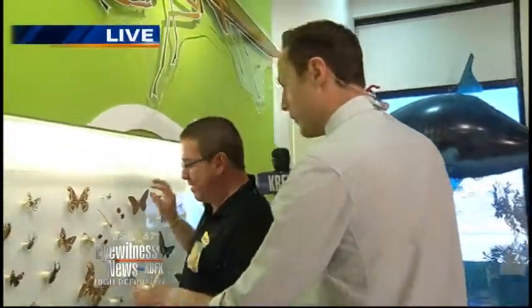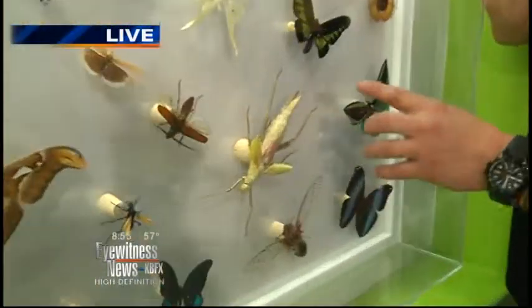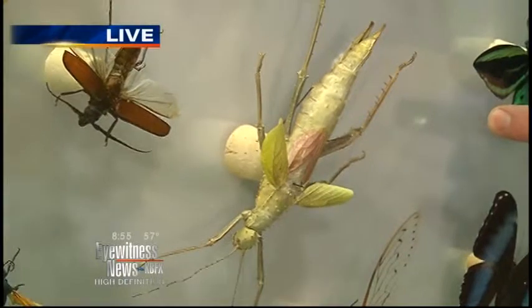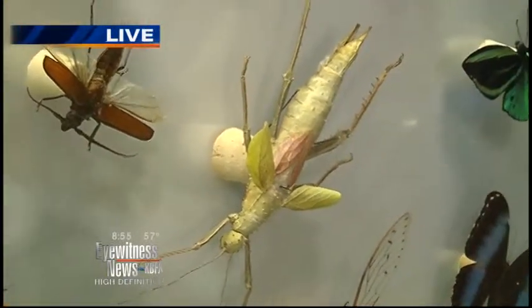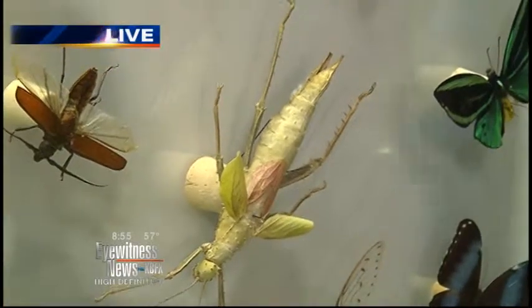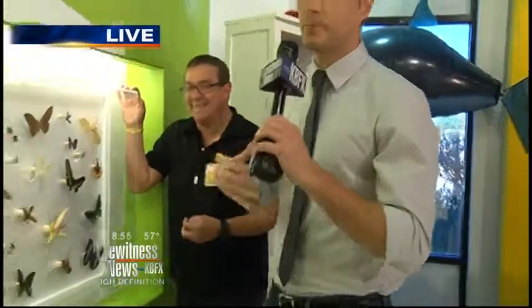Okay. And then what about this dad? This doodad right here really freaked me out. This is the giant walking stick from Malaysia. Now these specimens are really large because over there it rains about 6 or 7 days out of the week. Lots of plant life, really nutritious, so the bugs and insects are going to be large. Oh my goodness. Just talking about it gets my blood pressure rising. Now my heart rate's really pumping.